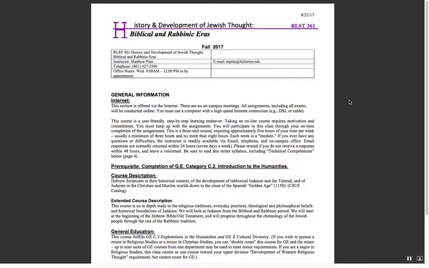There's a second half of this course, Religious Studies 362, that picks up at the rabbinic era and comes up through the modern time. So this is what's called a survey course. Survey meaning that it's a survey through time. It's a look at the development of a particular tradition through time. That's always hard to do, especially when you're talking about thousands of years. Each survey course, 361 and 362, is 1,500 to 2,000 years. So it's extremely hard to get everything compacted down into one course.